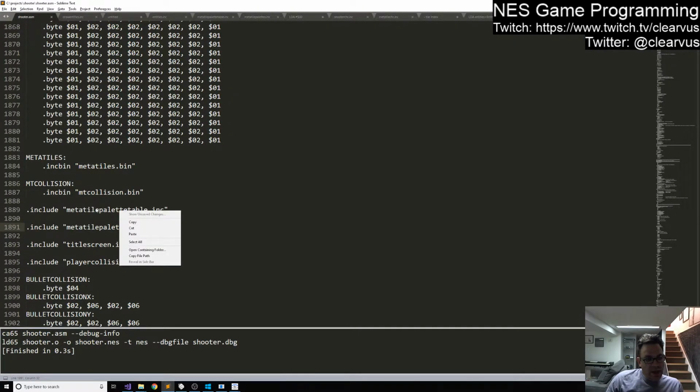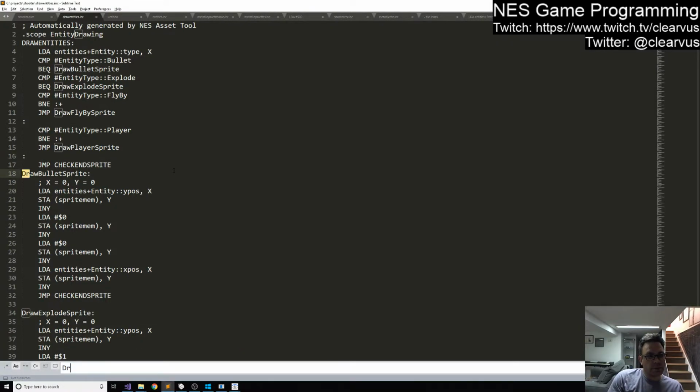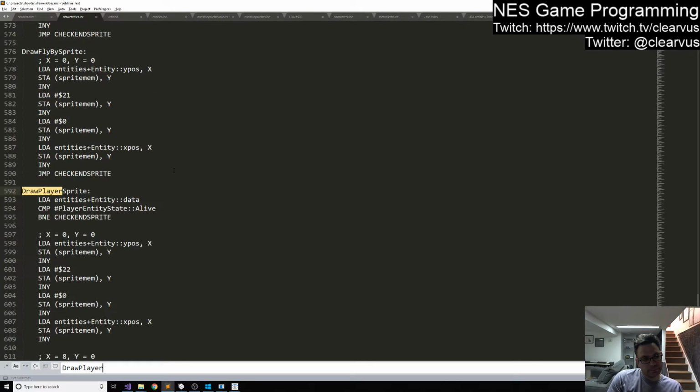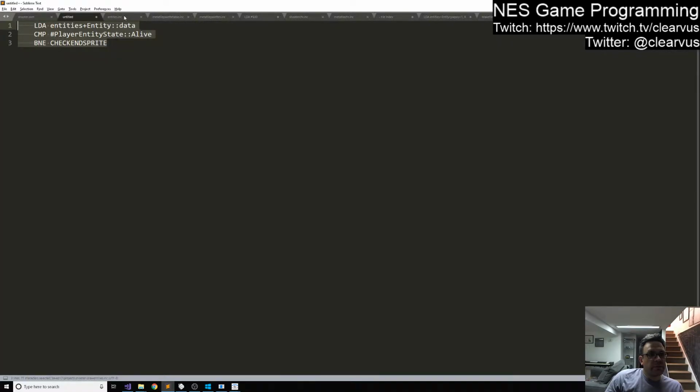So we have the metatile palette table. I'm going to leave that open.